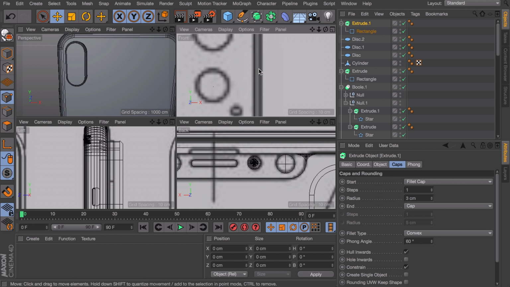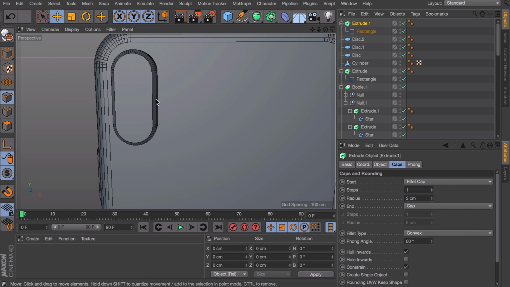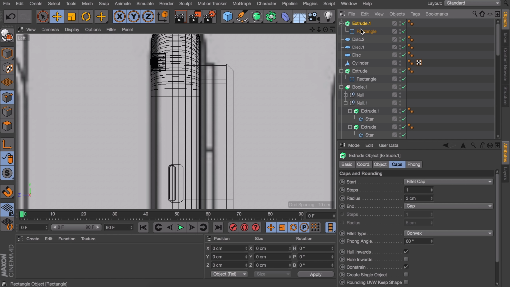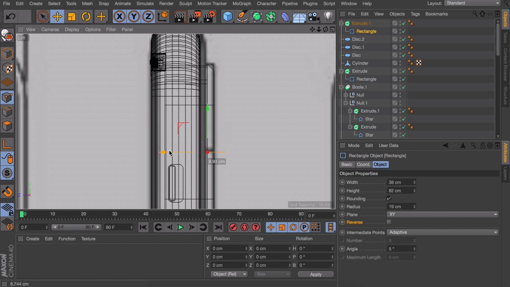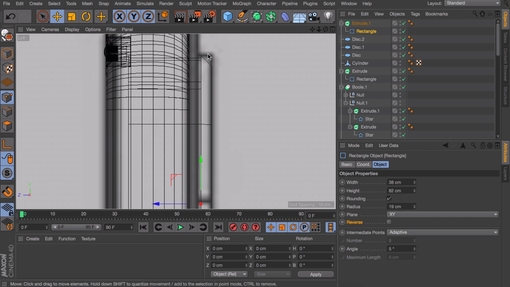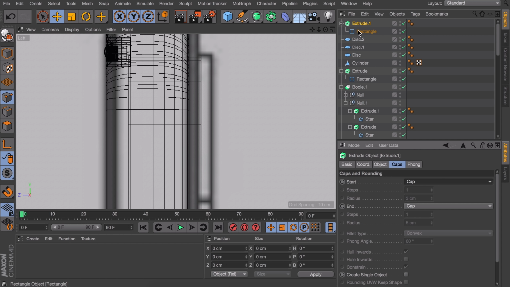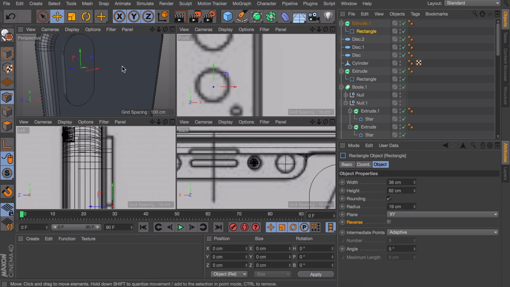The fillet seems to be alright. If you look at the front view, or the back view in your case, you can see the line is matching the drawing. Let's check the side view and make sure it is not sticking out too much. Maybe it also doesn't need the fillet cap. I see it is just a straight line, so I'm actually going to disable it again and make sure it is tall enough again.